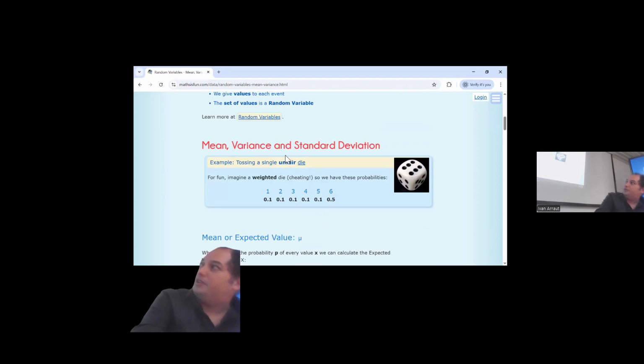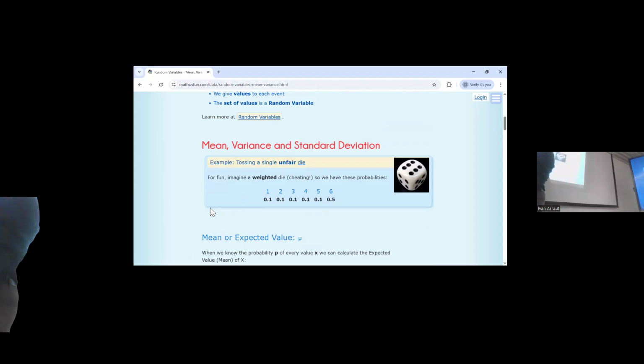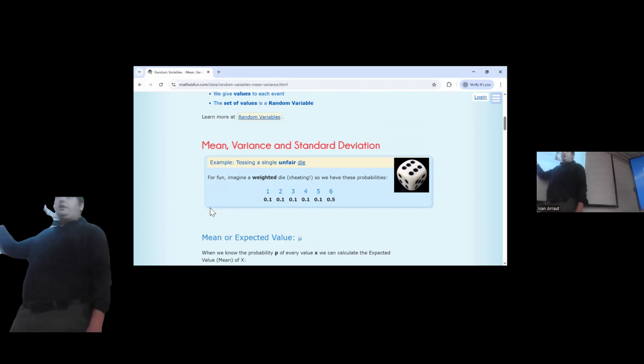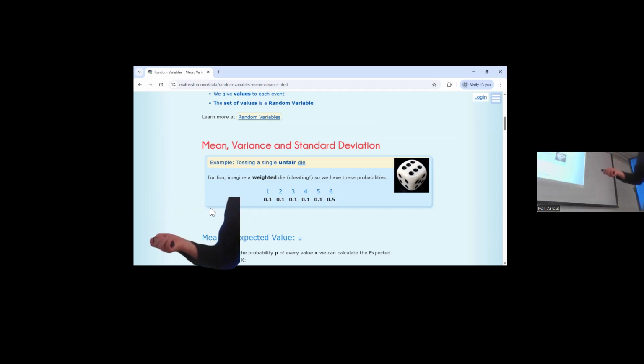I think probably it's a weighted dice. They say it's cheating. So you have these probabilities. This is a weighted dice because the probability of 1 is not 1/6. It's smaller than that. The same for this number, but the number 6 has a very high probability. The probability is 0.5. So 50% of the attempts will get 6, and 50% will get all the other values. So that's a weighted dice. Somebody put something in the dice for it to be almost 6 the whole time.